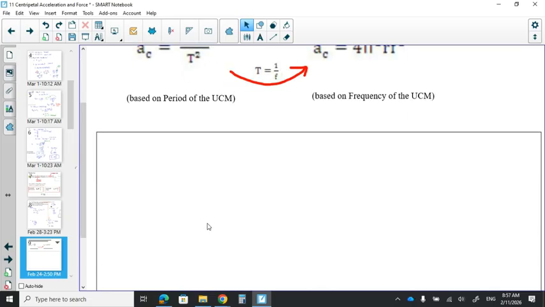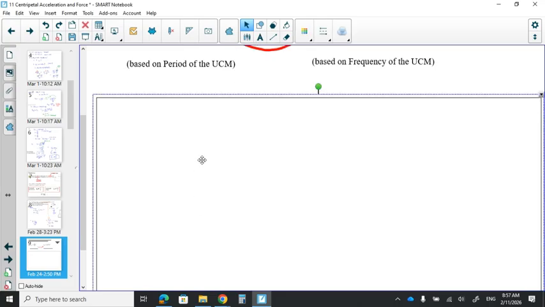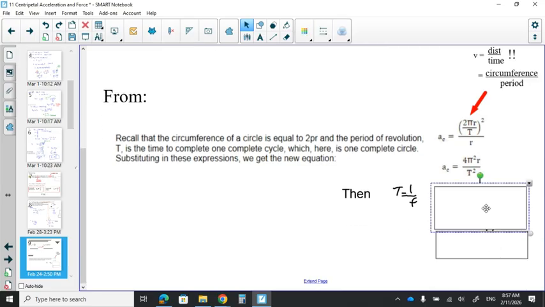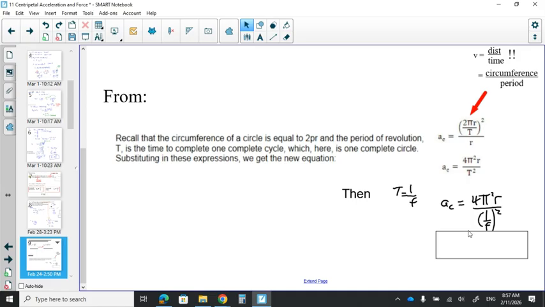My preference is not to even look at them, because really they're just based on what we know. We know the speed is distance over time, right? And so that's circumference divided by the period, so there's your v squared. The period is the time to go around, and so that simplifies to be the centripetal acceleration. And then again, just the reciprocal relationship: frequency is 1 over period, and period is 1 over frequency. You see the other one.